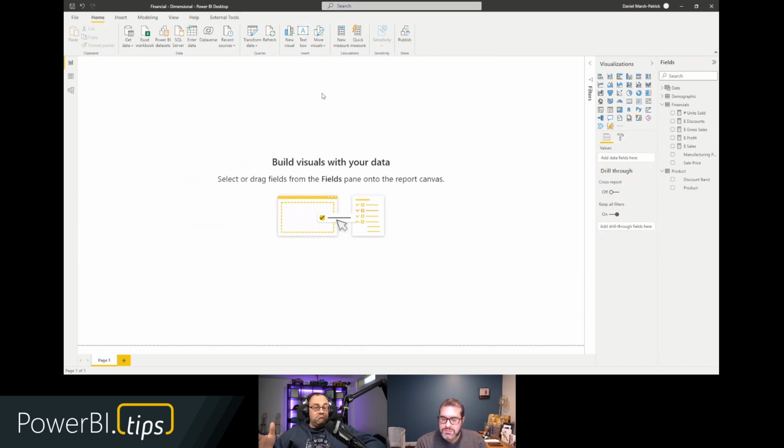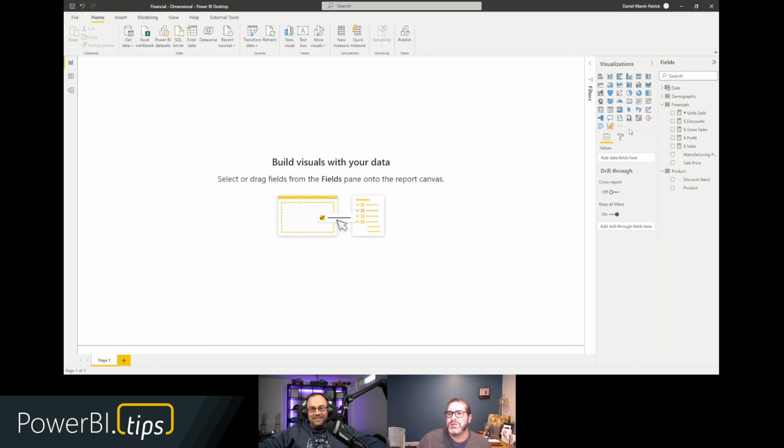So maybe now is a good time to transition into how you get to Deneb from desktop. We're on desktop. Where do we find it? An intro for brand new people who've never really seen it before. How do we get it in here? I live there, so I've got it pinned, but let's assume you've never had it installed. Let's go from scratch.